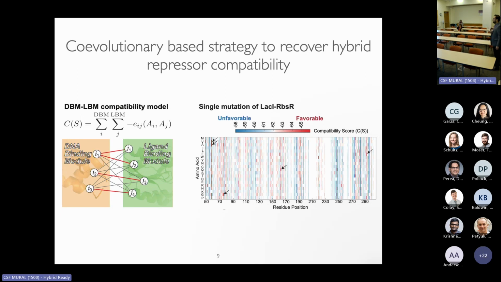Margaret was wondering, actually, I was kind of curious about this too. Can you explain the DNA binding module, the DBM, and the LBM? Yes. So this is a transcription factor, and it receives an input from the environment, right? It could be a chemical. It binds to a chemical, and that has some sort of connectivity that allows this protein to bind DNA. I see. And then that promotes expression, either enhances or blocks expression.